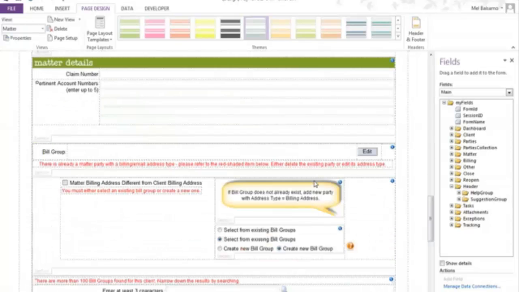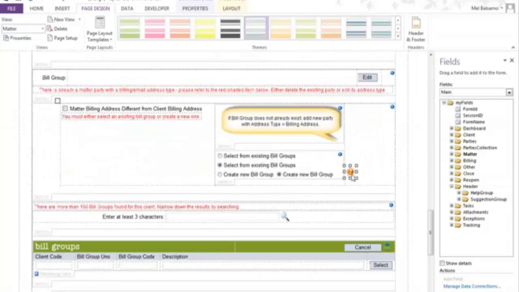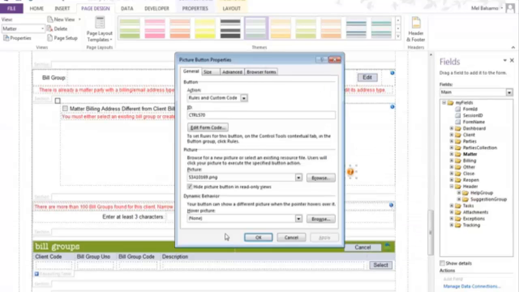So let's look for a picture button. Okay, this help text is actually a picture button. If I right click on here, look at where it's pointing. This is probably because I copied and pasted this from one of my other views, so it is being duplicated. Instead of doing that, you're going to want to make sure that that image is already in your resource file, so then you can just select that. And I know that that's my help button too. I already added it in my other views.